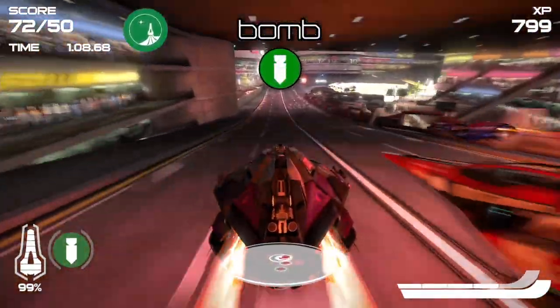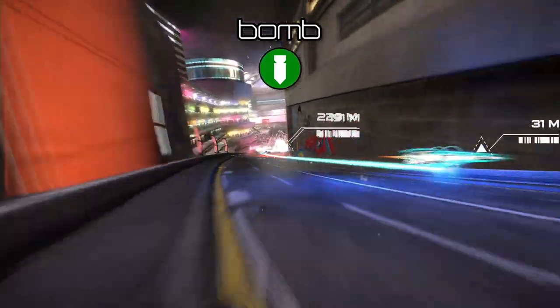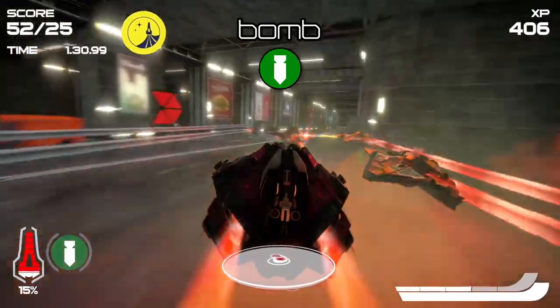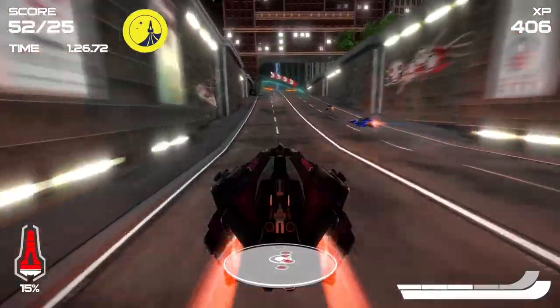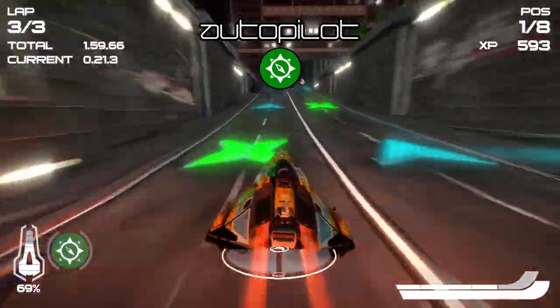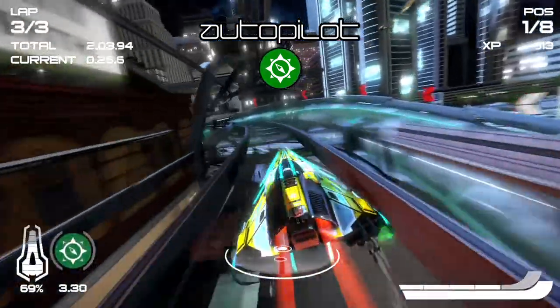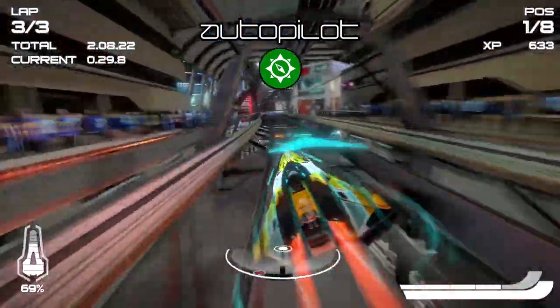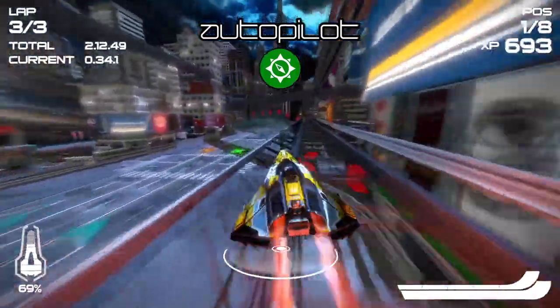Bombs are a somewhat more violent way of getting your opponents off your back. Activating it will drop a single bomb directly behind you, and the explosion will damage everyone within a short radius. Only fighter class craft can equip bombs. The autopilot will take control of your craft out of your hands for a brief time, perfect for helping you around tricky sections of the course, and they're also incredibly useful in skill cuts. A shield will also be activated while the autopilot lasts.